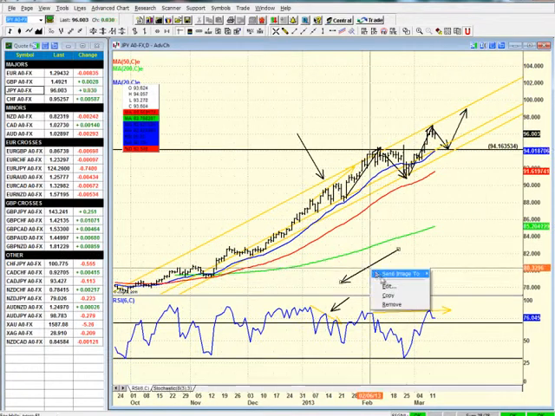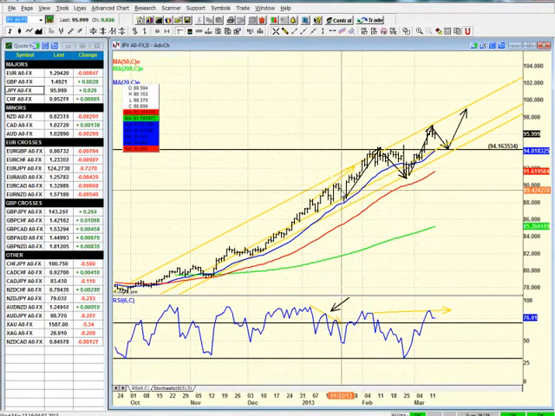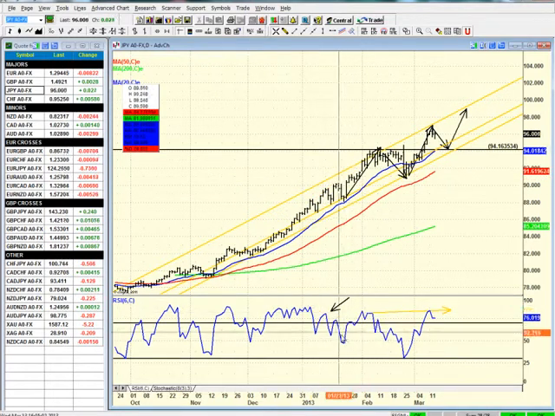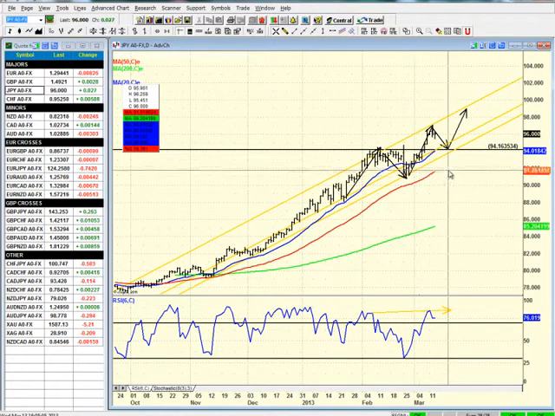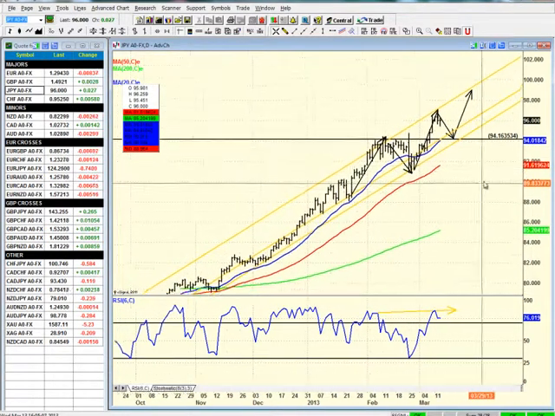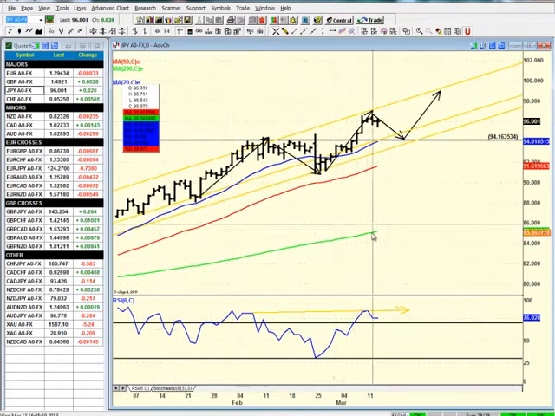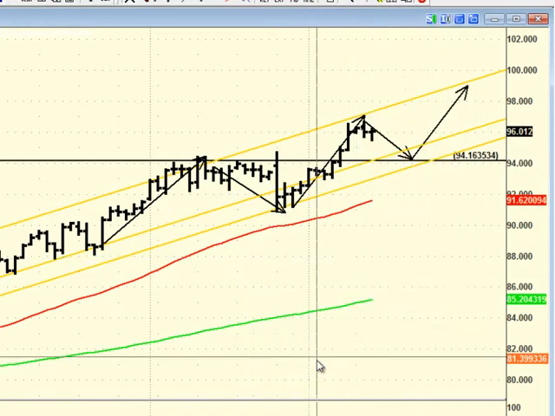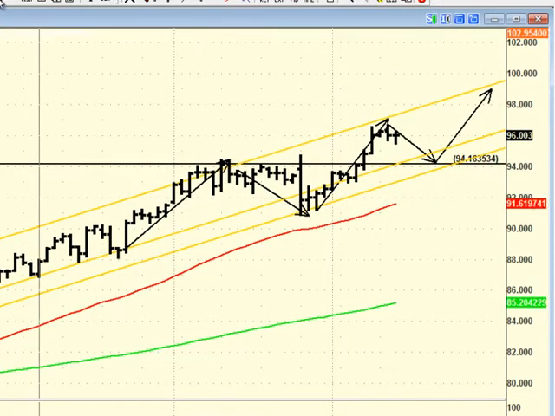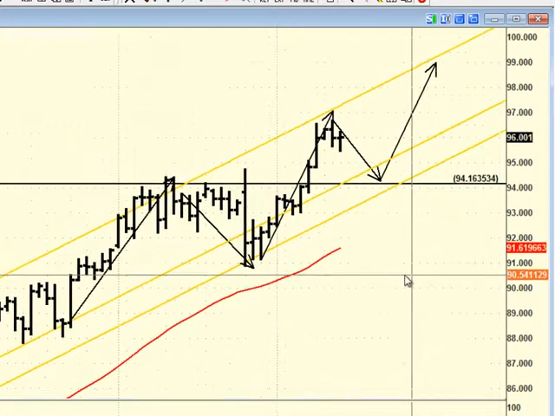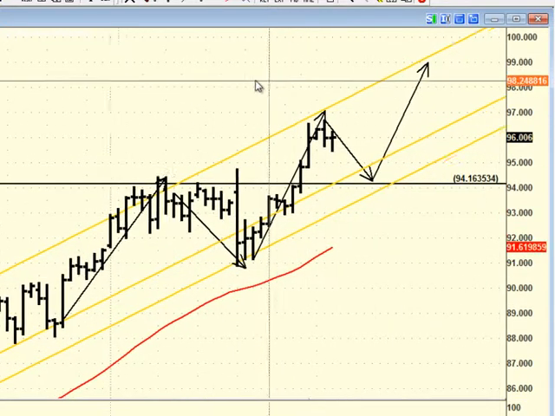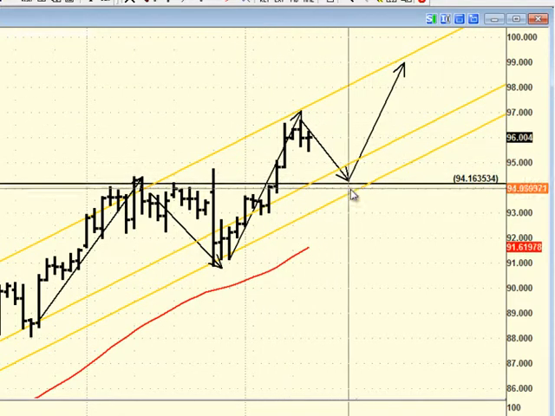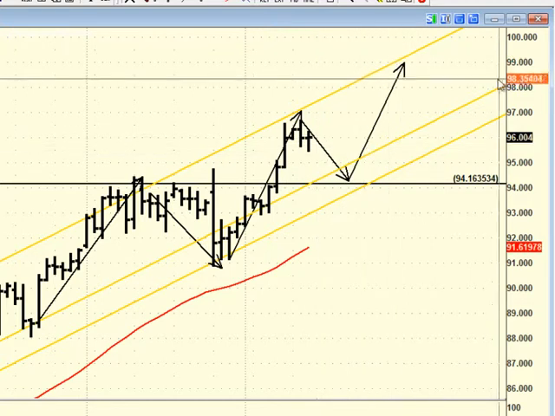Okay, right. I'm going to start taking a few lines off because it's getting a bit messy. Out, out, out. Like that. And the 20 out as well. Remove, out. There we go. That's better. This one too. Right. So that's a much more clear picture. I'm expecting that if it pulls back down to here, it might give a nice entry down here, and then off it goes. But let's see how it sets up.